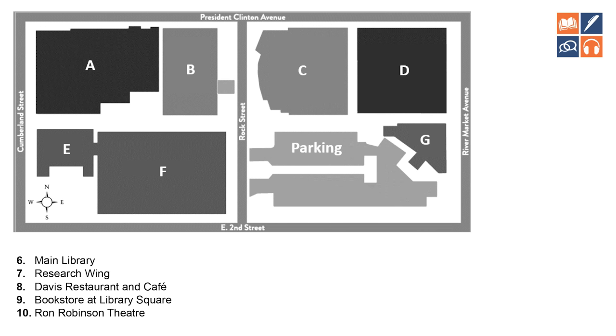'That's where professional scientists and researchers get to work in peace and quiet.' 'Just to the north of the main library is the Davis Restaurant and Cafe, which I mentioned earlier. Behind it, you'll find the State Historical Museum.' 'Aside from that, just to the north of us and also along Rock Street, you can see the Roberts Library of State History and Art. The collections inside it are quite valuable, but I'm not sure your children will appreciate it as much as you might.' 'Now, just behind us in the triangular building on Long River Market Avenue, you'll find the Bookstore at Library Square.'